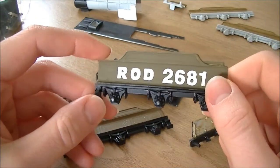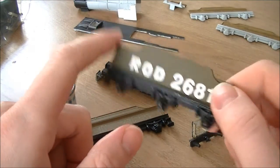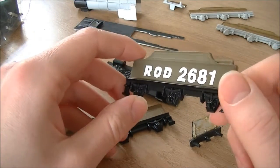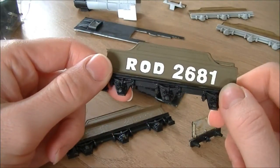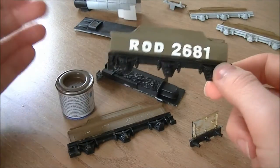Now, I say stencils, believe it or not, these are actually kids' stickers. Just letters and numbers, which were shiny different colours. I think they were like blue, metallic-y colours. But I've painted them white, and they don't look half bad. And it really does sort of capture the essence of what the text would look like on the side of these locos.